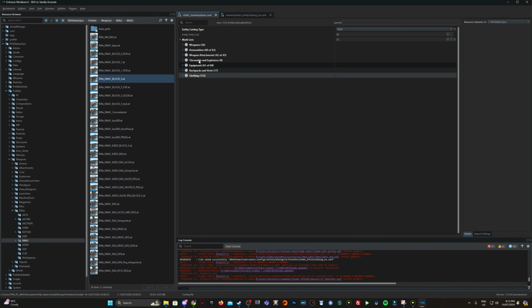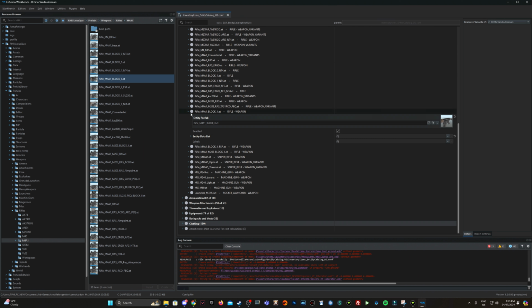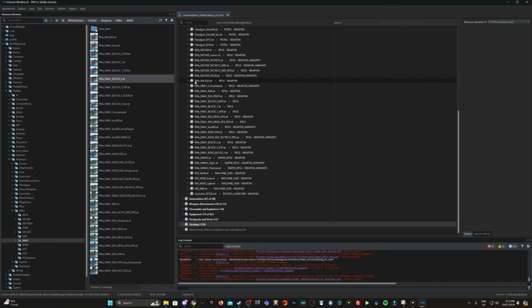I'm going to close this entity catalog here, just to prevent confusion. So I've copied all the stuff from the USMC entity catalog across to my vanilla US configuration. Okay, so let's give an example. Let's edit this thermal one.